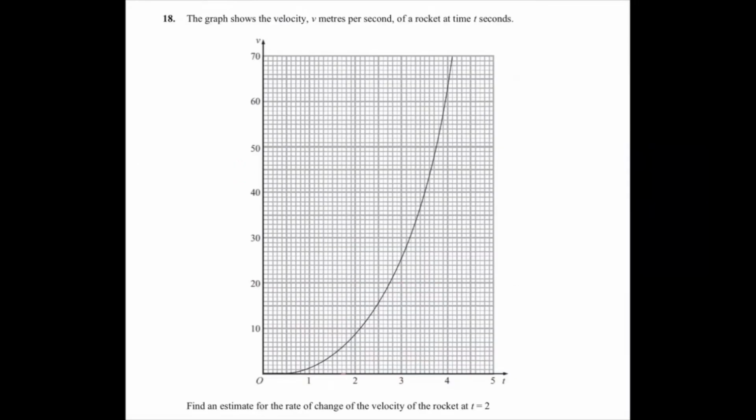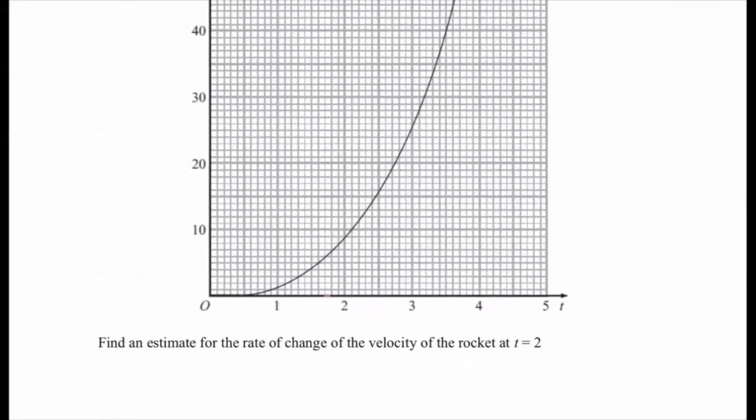Okay, so we've got a graph where we're being asked to estimate the rate of change of the velocity at a particular time. Now, a particular time actually just generates, and I'm going to just zoom in a little bit now, a single coordinate, and we can't work out a rate of change from a single coordinate. So what we're actually going to do is put on a tangent, and we want that tangent to touch it too. That way we will be able to create a triangle, which will enable us to do the rise over run, which is our rate of change.